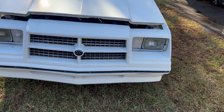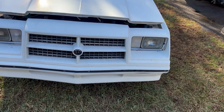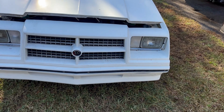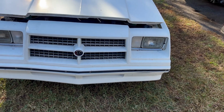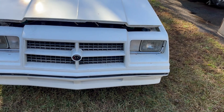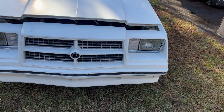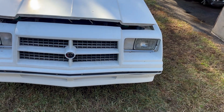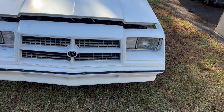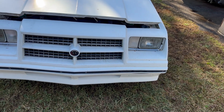It does smoke, as you saw a little bit. I don't know what that could be. Valve seals, rings, maybe it just needs to be run hot to reseat the rings. Maybe it's carburetor washing down a little bit. Motor seems to run okay. It's got a little bit of a dead miss. Currently, there are no plans to do any kind of engine swap. We're gonna stay with the slant six for now. It runs good enough. I can drive it around.